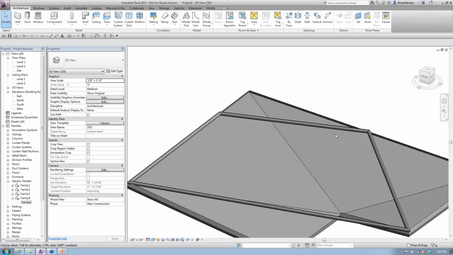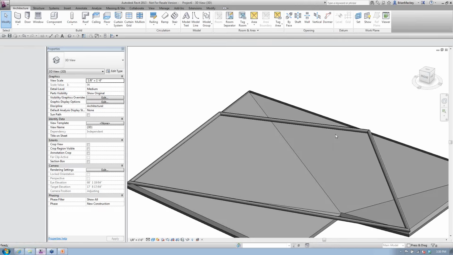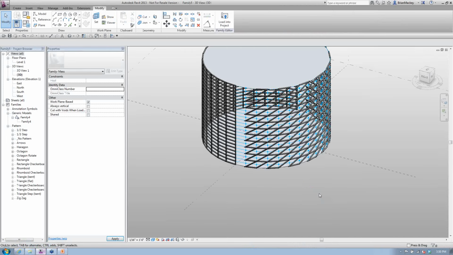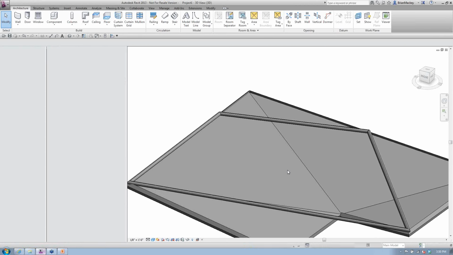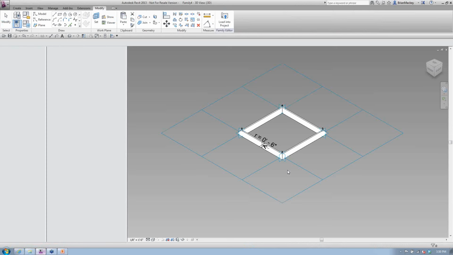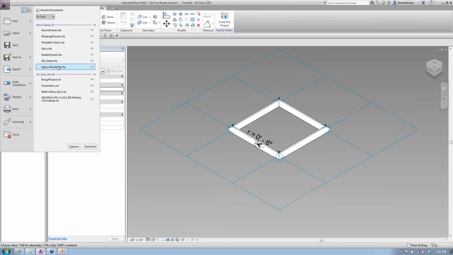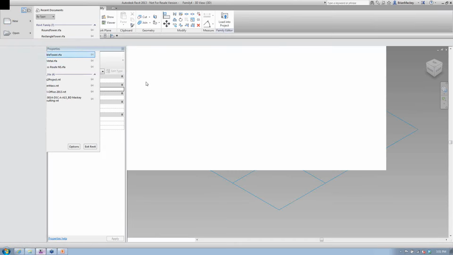Yeah, and the big part of it is, like Stan said, trying to get an understanding inside of the family that, wow, I really need to pay attention to my work planes. I really need to make sure that if I'm doing my own reference points, how can I get those set up? On the next one we'll get a little more in depth and start creating reactors and things like that. So just to let you guys see what I'm talking about here.